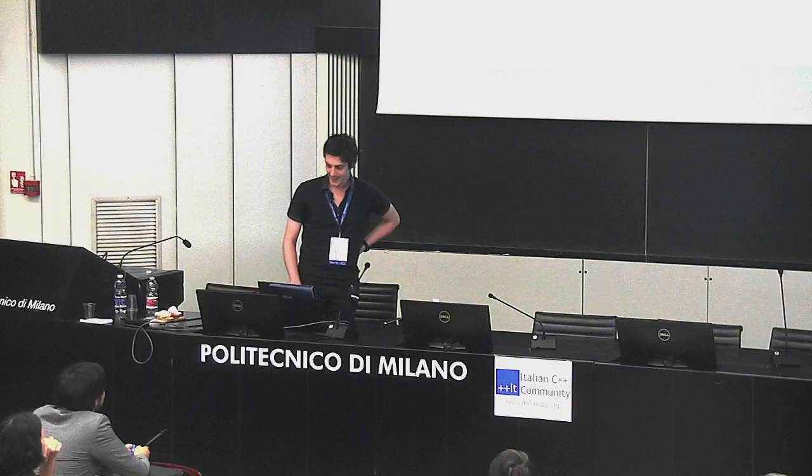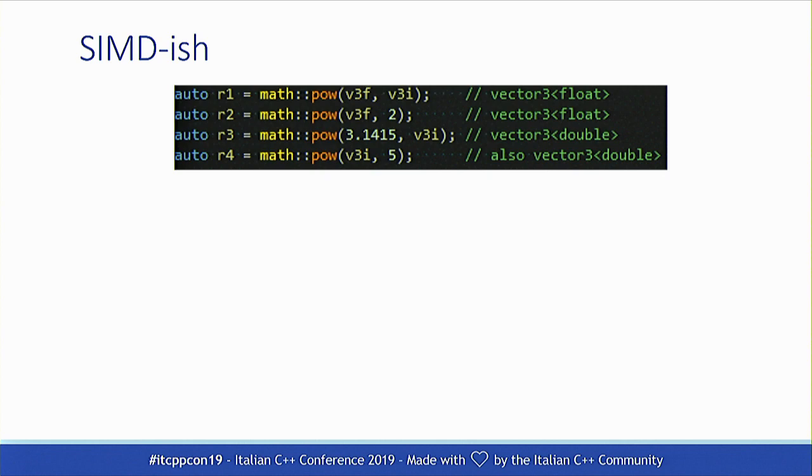Cool stuff that we can add to our vector type is the possibility to have SIMD-ish operations. What's happening inside this pow is not that, for instance, in the second row, vector3f is multiplied by itself. What we got is that in the first row, the first member of vector3f is raised to the power of the first element of vector3, and so on for the second and for the third. In the second row, we have all the elements of vector3f squared. In the third case, we have our pi squared 3 times and the result put in a vector. And for the fourth row, which may be surprising if you never used pow from the standard library, we have an integer vector to the pow of an integer variable, and pow of two integers returns a double.